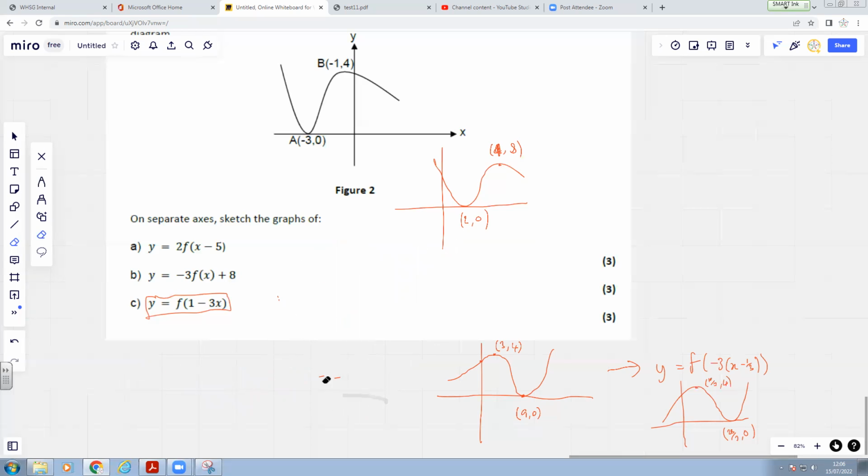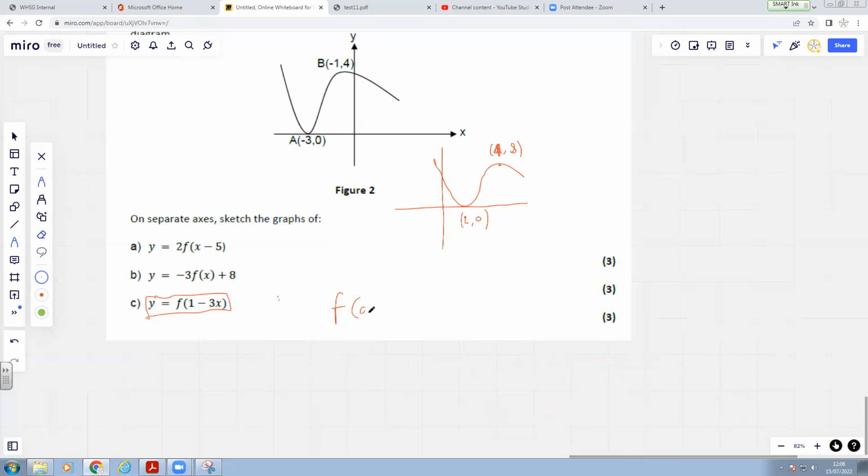I tell you what I normally remember if I'm doing something like this. If you've ever got the really awkward one, which is where you've got f of ax plus b, then you need to do it backwards. If you've ever got f of ax plus b as a transformation, this is basically not stretch then translate. The best way of looking at this is translate by minus b, 0.